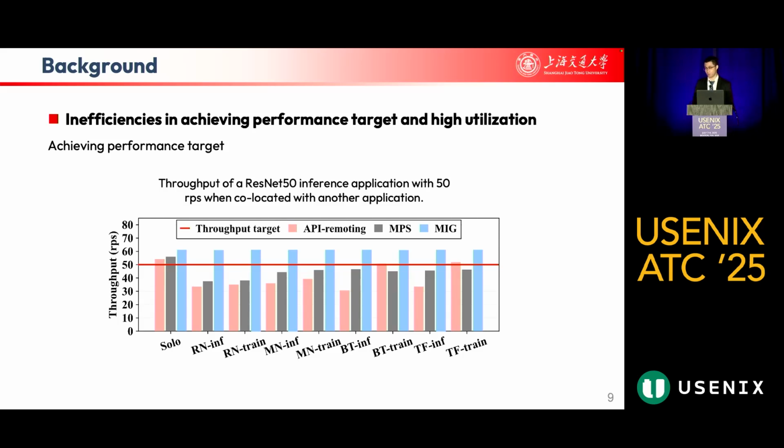Apart from weak capability and fault isolation, existing systems also fall short on performance. Here I'm showing different scenarios where we collocate different tasks. As you can see, existing solutions incur very large variations between different tasks. Some of the time it's below the performance target, which is obviously not desired, and some of the time it is above the target, which is also not good because you are allocating too much GPU to that application, so there is waste.